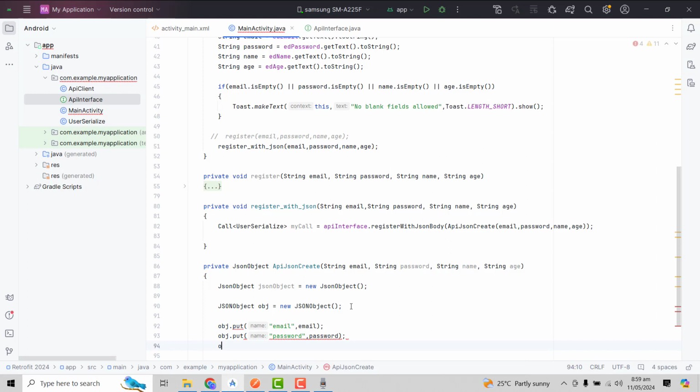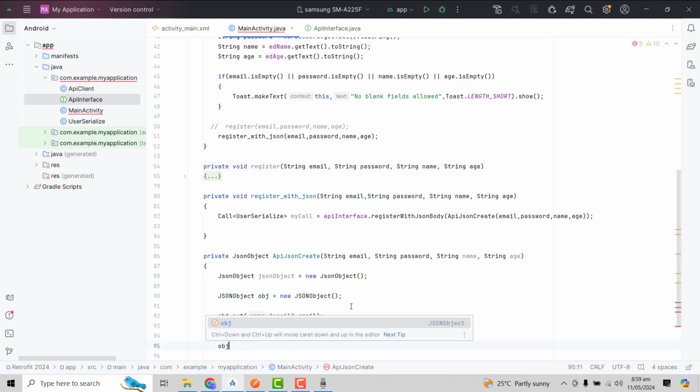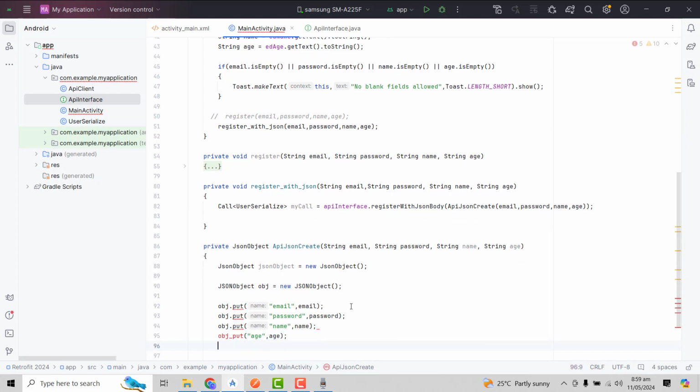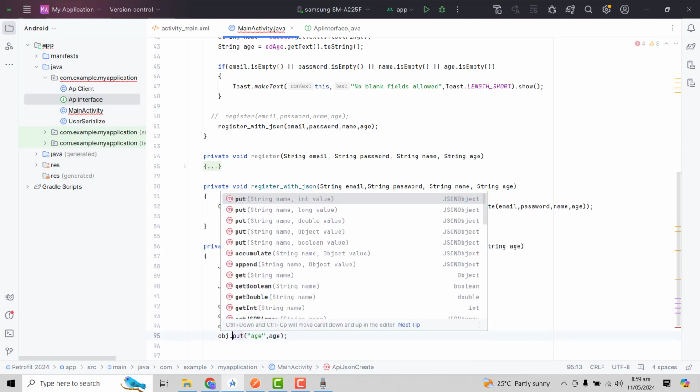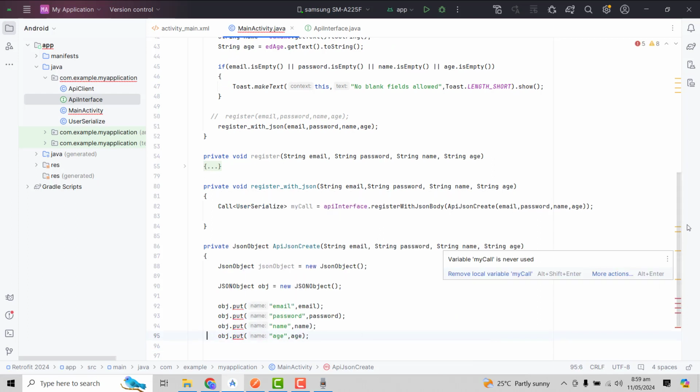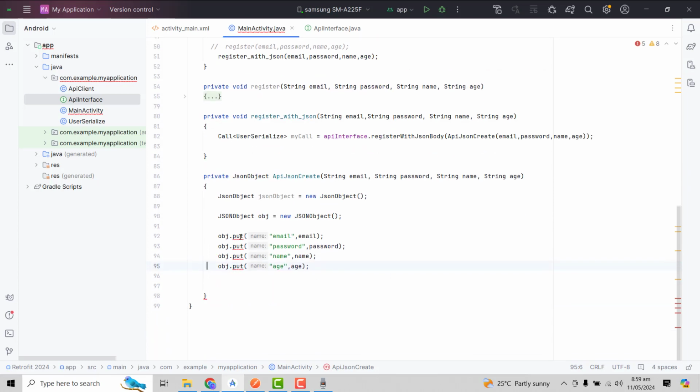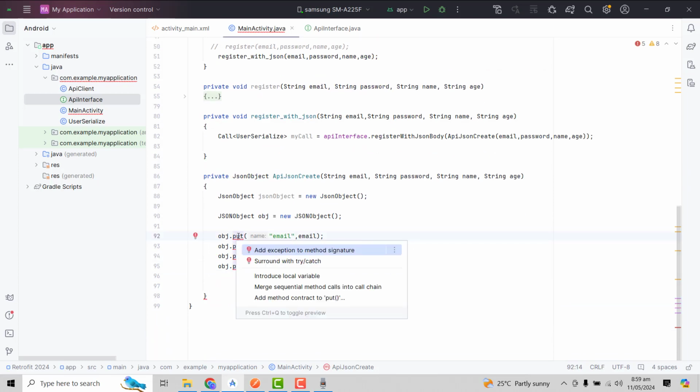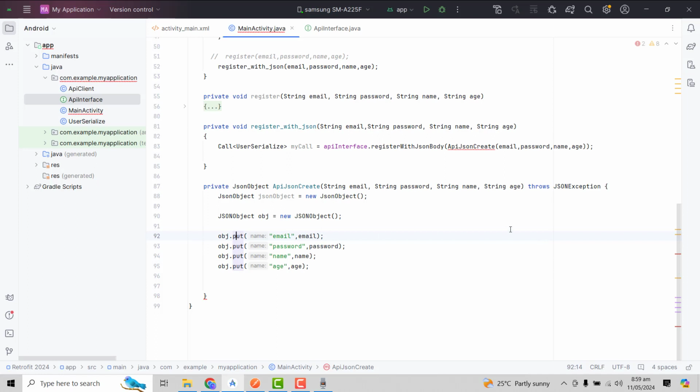Similarly for the name, alright. And here it is saying to handle the exception, so we write add exception to method signature. So we have the JSON exception here.